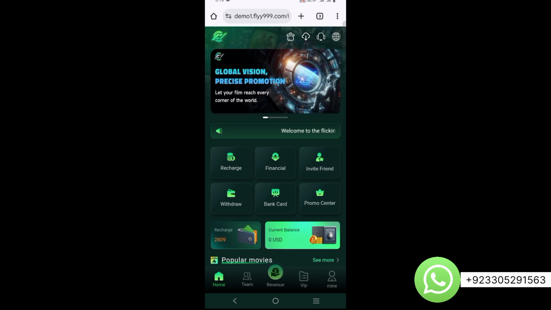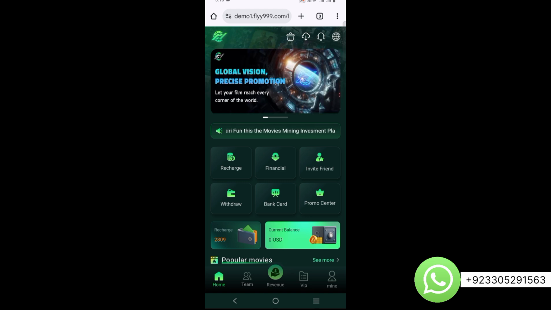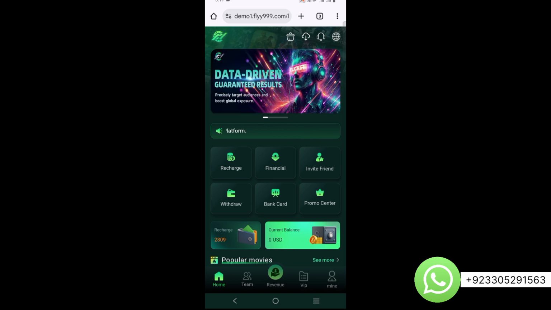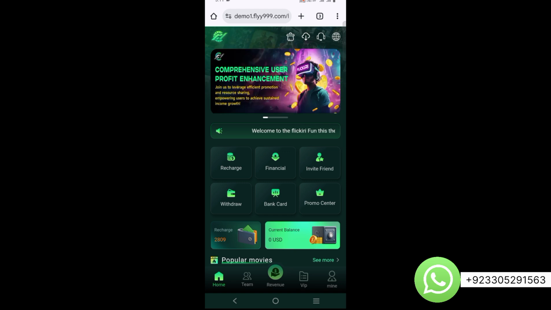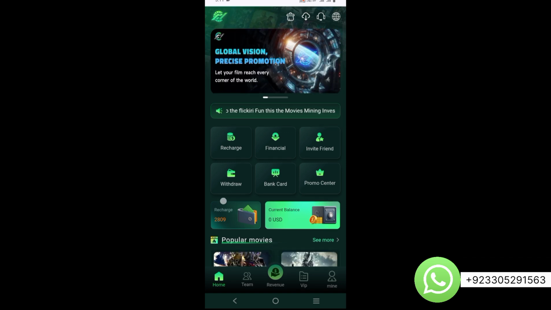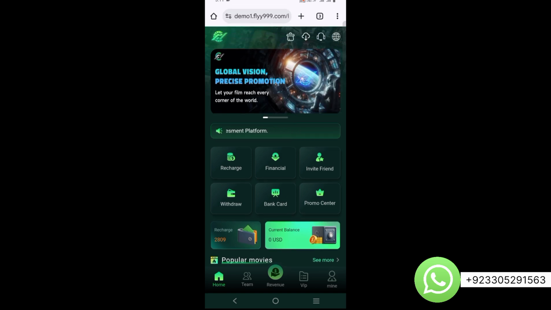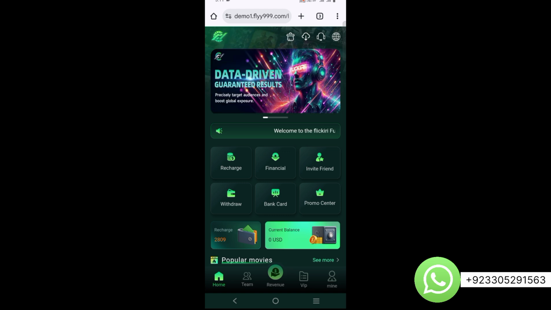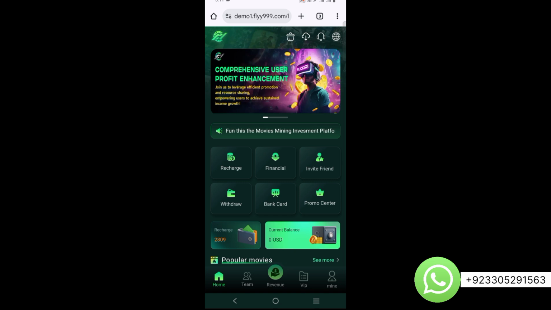Here you can see the amazing look of this site. These banners, etc., all are changeable. You can change them from the admin panel. Here you can also change this highlighting text over here. You can change it from admin panel. This website is completely manageable and controllable from admin panel. You don't need any coding knowledge to control this, and if you buy from us, we will provide you complete support with it, and you will face no issue in this.